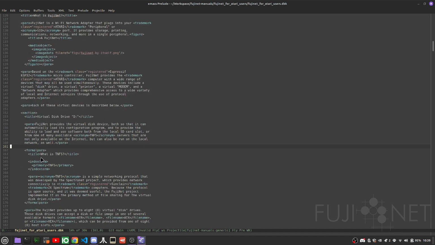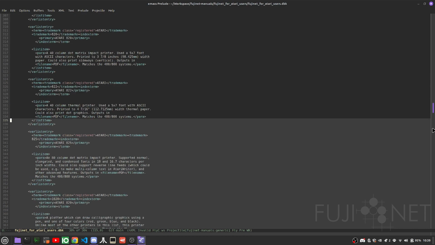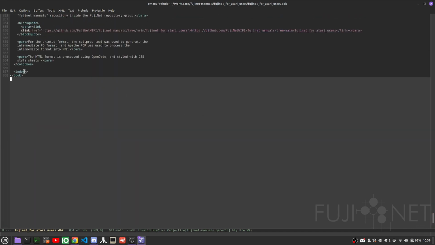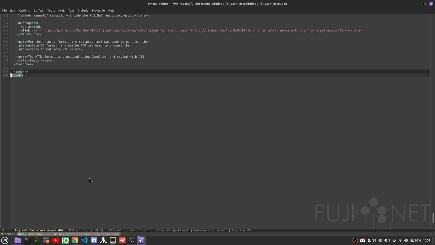You'll see, for example, we have what are known as index terms. These are special markups right here that aren't printed, but are put here so that when we actually place an index at the end of the book, the index can be built automatically with all of the correct page numbers and have everything formatted and dealt with as the content gets pushed in. Page numbers will get updated, index references will get updated, and so on.